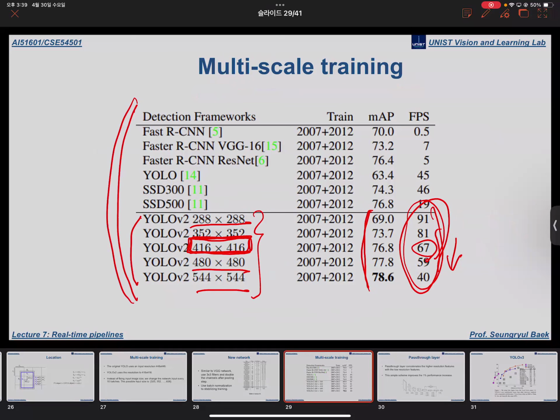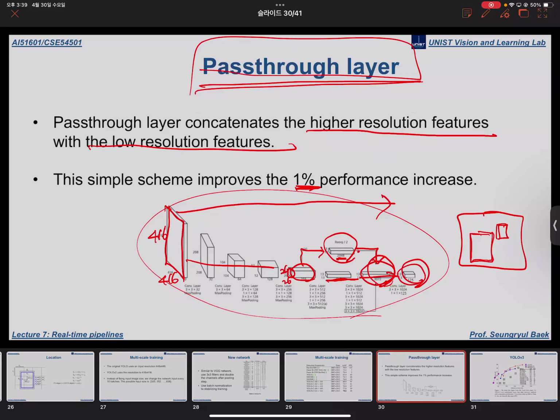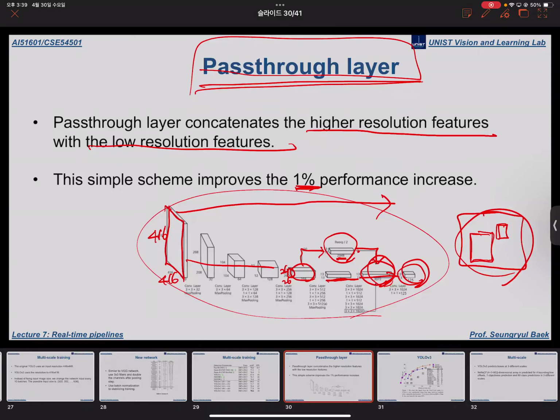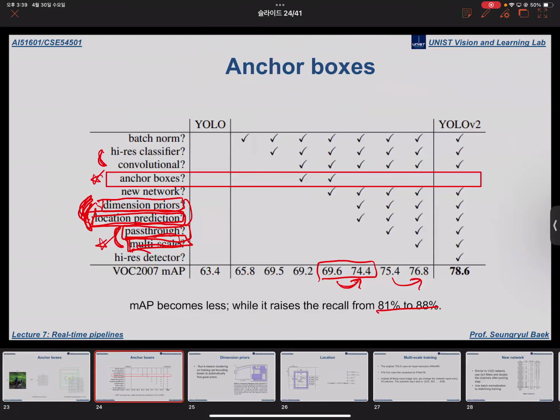Multi-scale training is effective as well, and the pass-through layer is also helpful for solving this object scale problem. This is the multi-scale and pass-through, and you can see the performance is consistently improved.